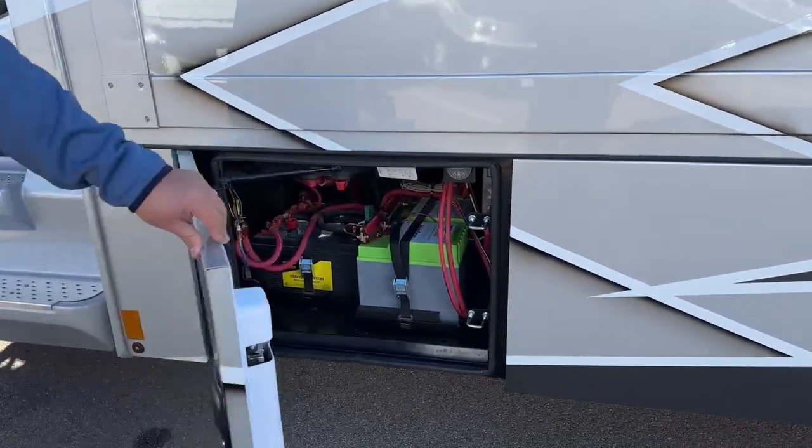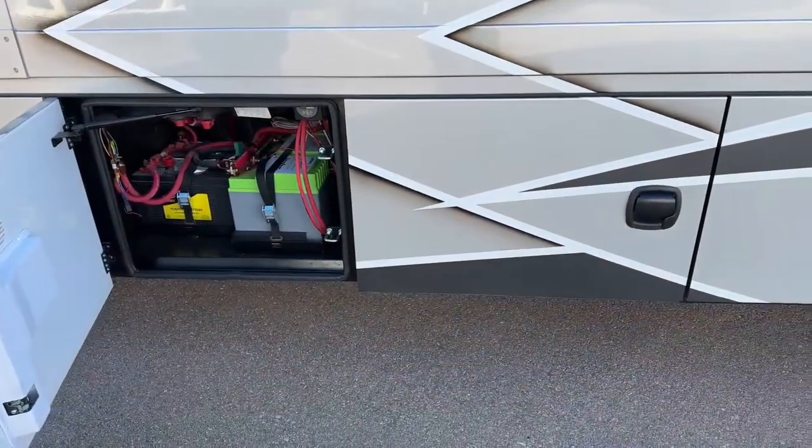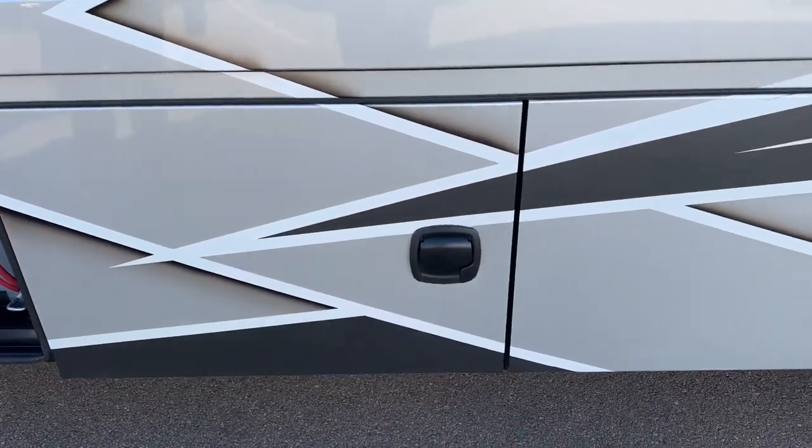Another thing to point out here, your propane door will never have a lock on it. It's a safety issue. So as you can see, everything else is lockable except your propane door.